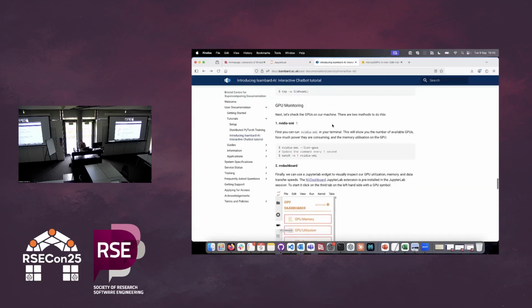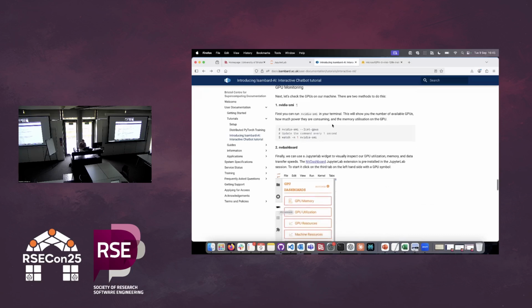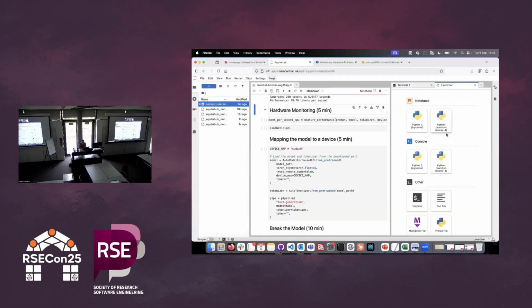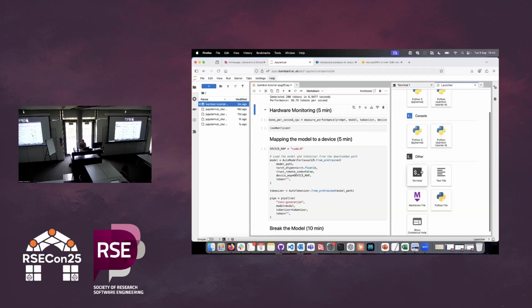If we remember, we launched this server on a Grace Hopper superchip, so we've got a GPU as well as a CPU. So we can also monitor our Hopper GPU. We've got two methods of doing this. In the terminal, we can use nvidia-smi. I'm going to press plus here for a new launcher and get another terminal window up.